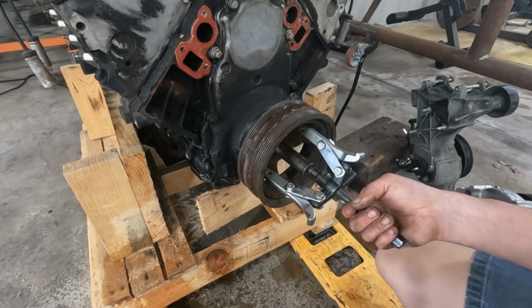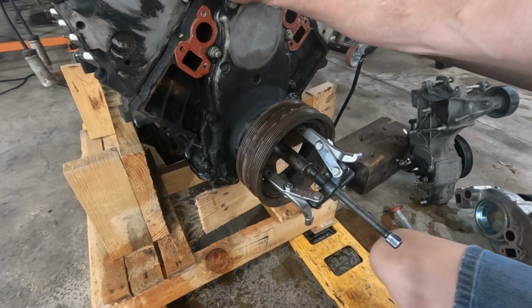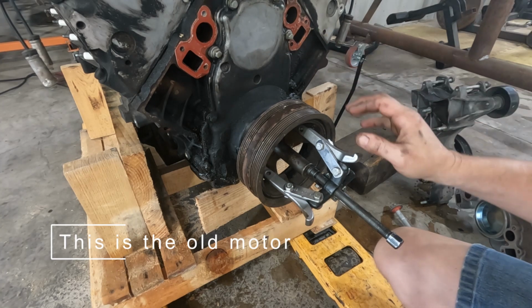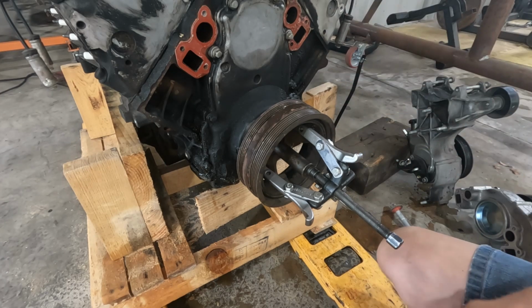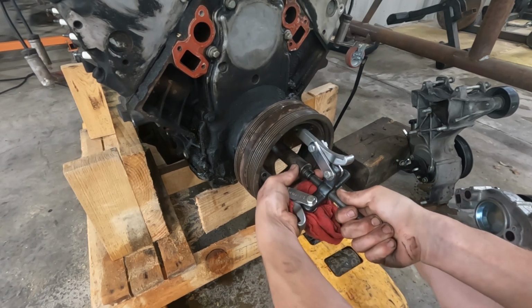All right, guys, so I got the other motor up on the engine stand. I've gotten a little bit moved over from this motor to that one, like the steam ports and a couple of the other minor little pieces. I've got the water pump, power steering, and alternator bracket removed. Getting ready to remove the crank pulley.